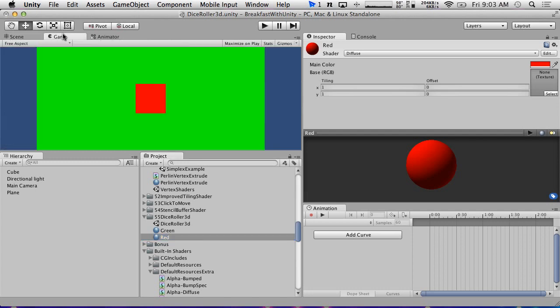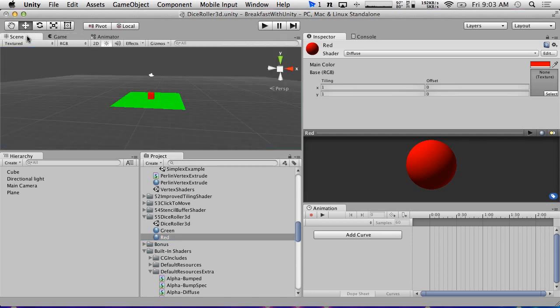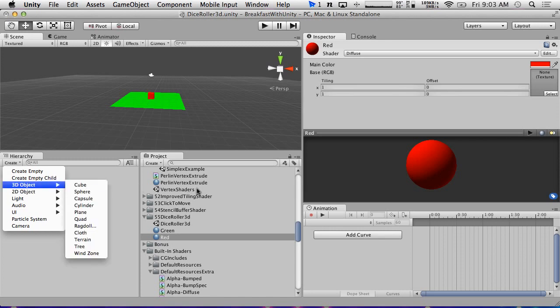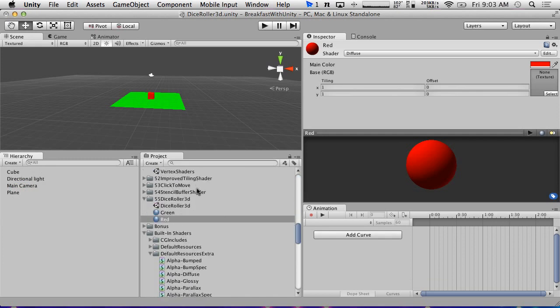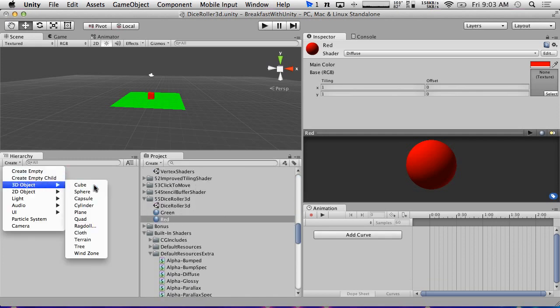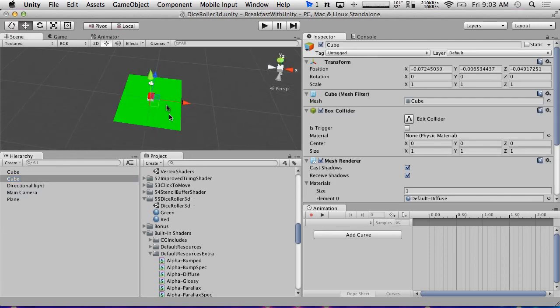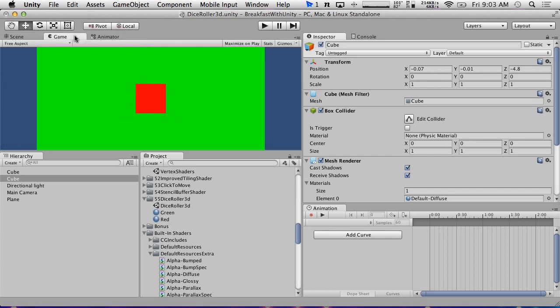So if we go to the game now, yay, that looks real terrible. We need texture. We're just going to live with it for right now, though. We just want to make sure that this is working. So what are we doing? We're going to go ahead and create a, what do we want? 3D object. We're going to create a few more cubes. And what these are going to be is these are going to be our colliders to keep the die in the area.